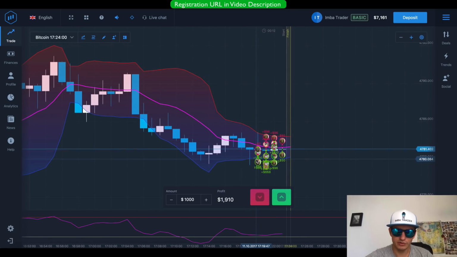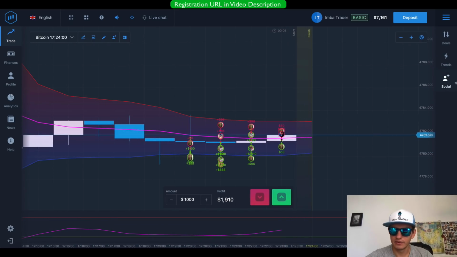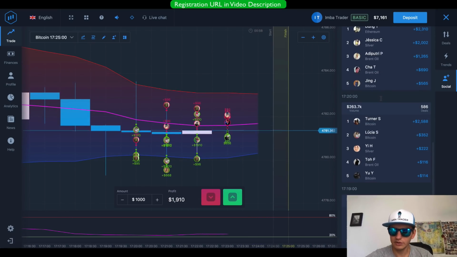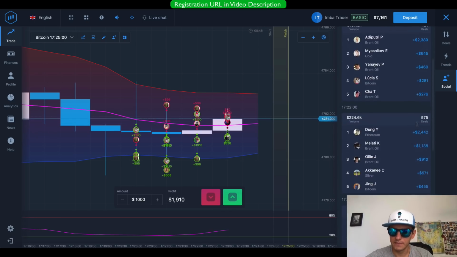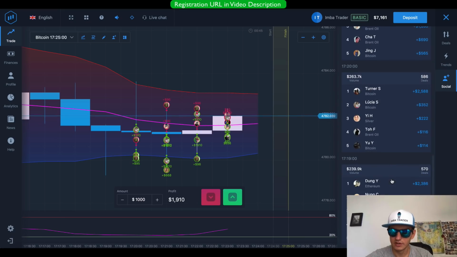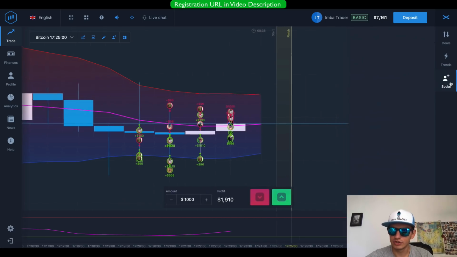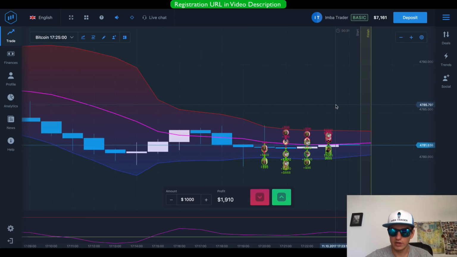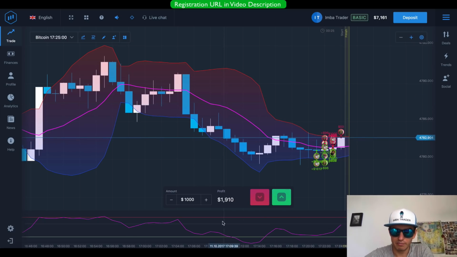Probably this is the point where I would stop, but why not make one more trade? Let's see how it goes. I see some new features added here. You can see the other people trading, what assets they are trading, their gains, how many deals, the volumes, and it gives a pretty decent picture of what's happening out there, what people just like you are doing, and what assets are big right now and bring the highest profits.